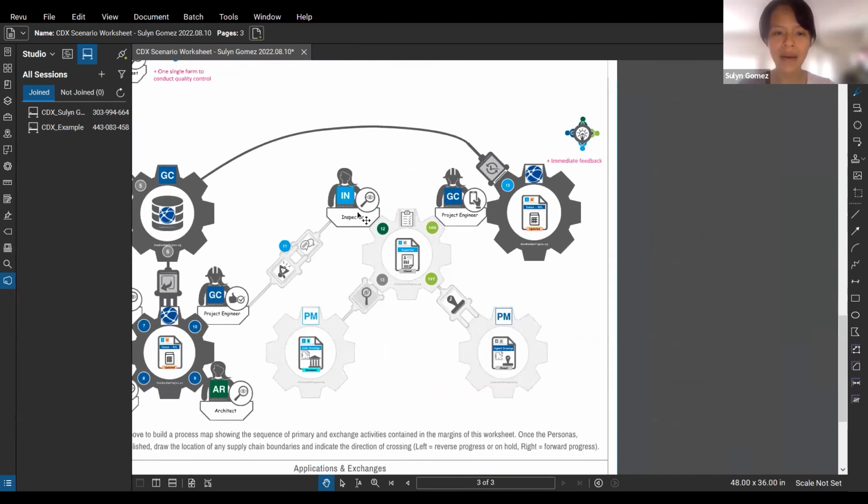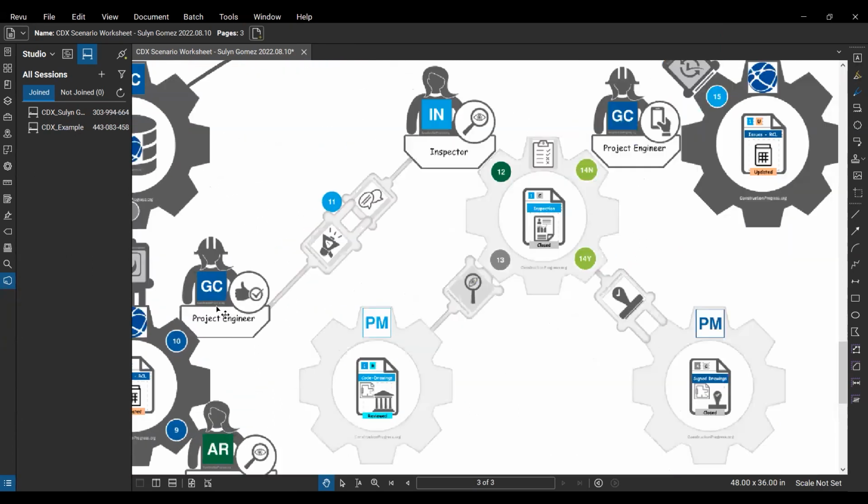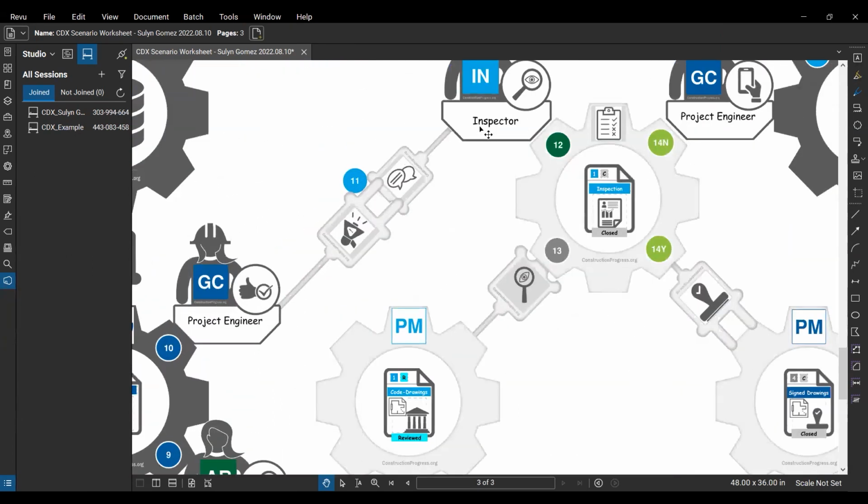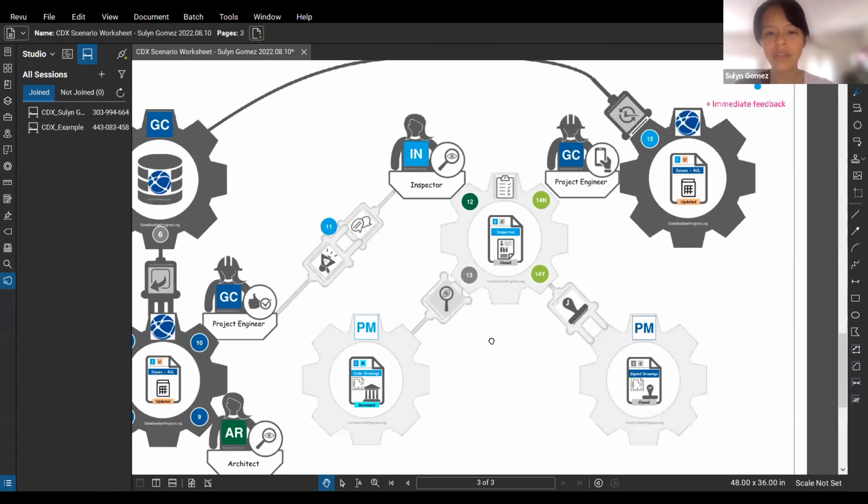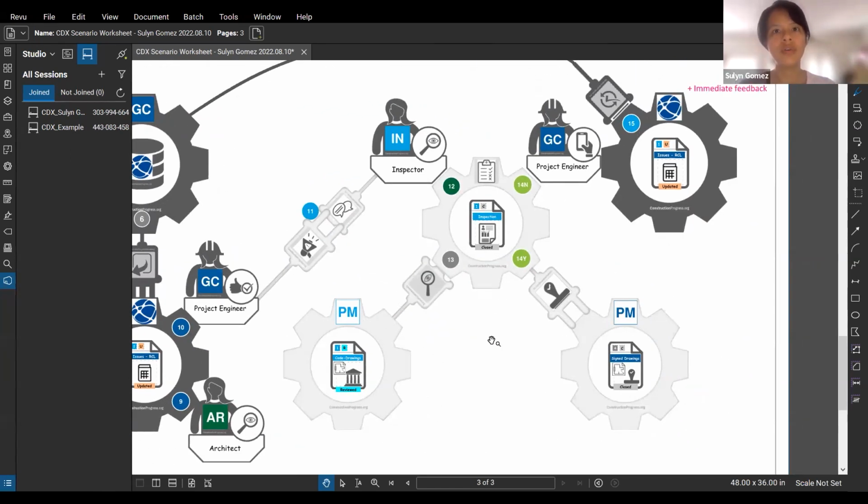And then when we have the final inspector, if everything looks good, the team is going to come to the inspector again. There's only so much we can do in terms of what the inspector does and what system they can use, because it's a third party and it's harder for us to get them under the same contract.